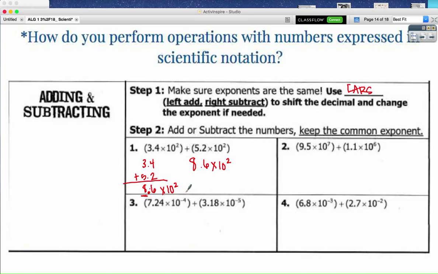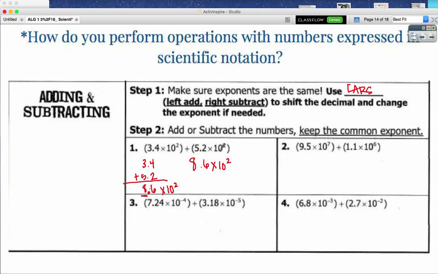If you had a scientific notation calculator, you could just type that in using the scientific calculator that we have in the classroom. Just make sure that you put each individual scientific notation in its own parentheses, because if you don't, then sometimes it will add the things next to each other and get things completely out of whack. So by putting it in parentheses, you make sure it does the order of operations that you want it to do.